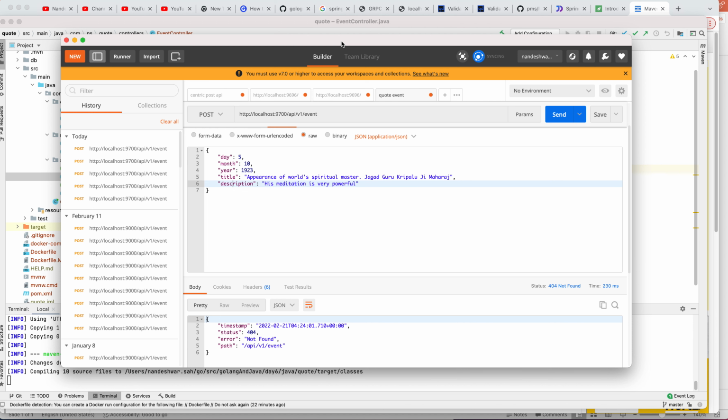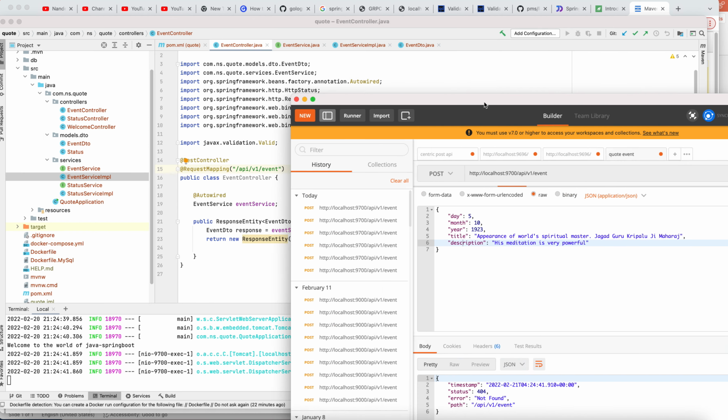Let's bring the screen here. So this time again I'm going to send through Postman. Again it's an error, status 404 not found. So somehow it's not finding API v1 event. Let's check once again.